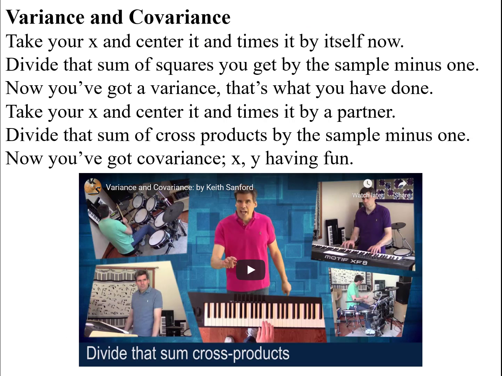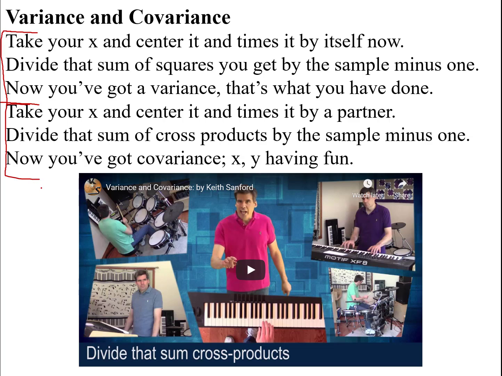And now we're ready for another song. This is the Variance and Covariance song. The purpose of this song is simply to help you remember the formulas for a variance and a covariance. In the song, the first 3 lines will be about how you calculate a variance, and the last 3 lines will be about how you calculate a covariance.